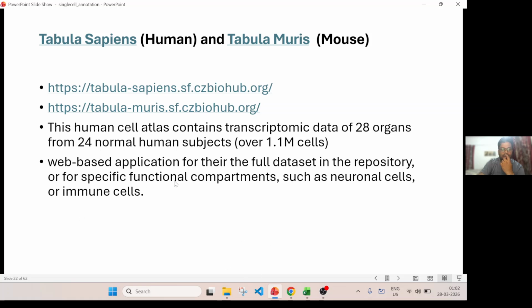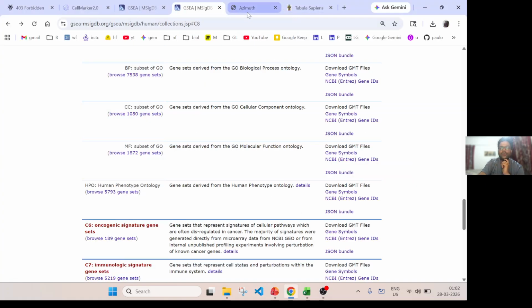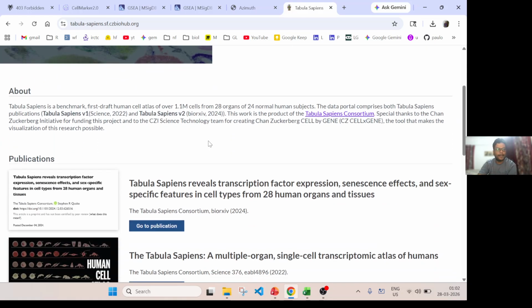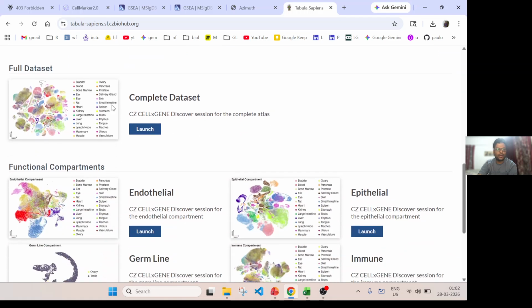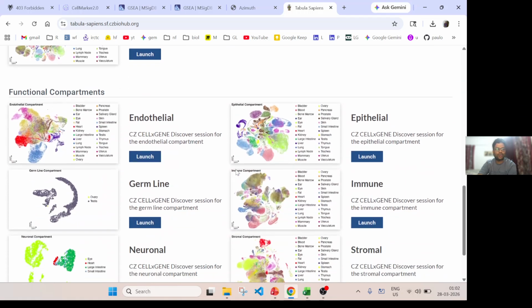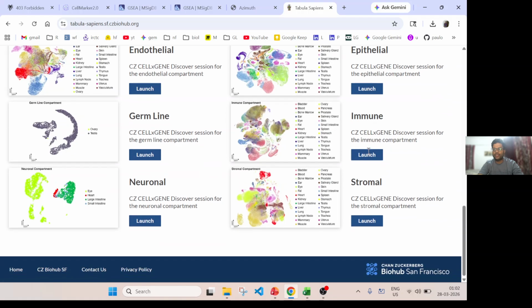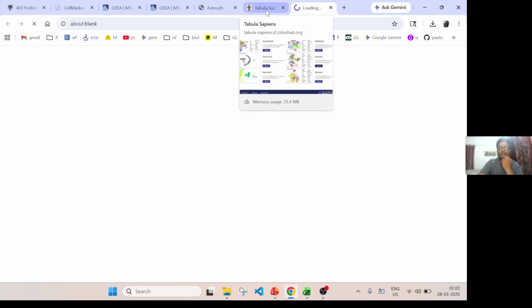Again, we can take the full dataset, or we can also split it into different parts. I'll just show you how it looks. This is the Tabula Sapiens database, and you can go with the full dataset launch, or with individual ones like endothelial, germline, neuronal, like that. So let's try the immune one. This may be a little slow because it's running in the browser.